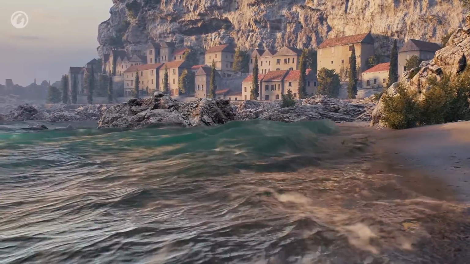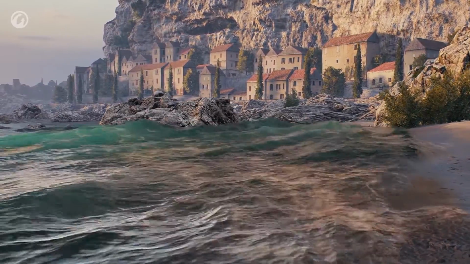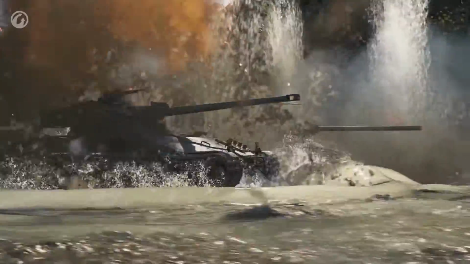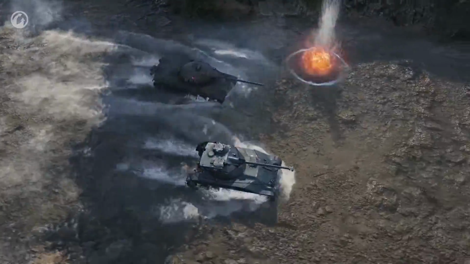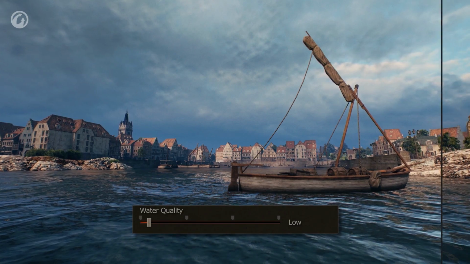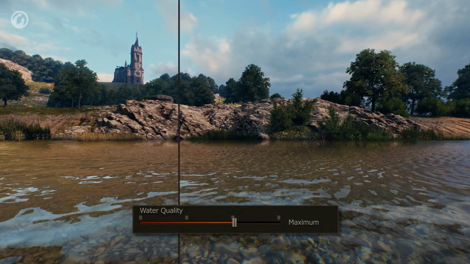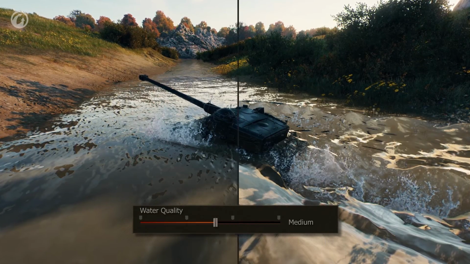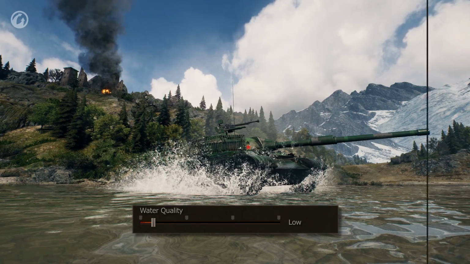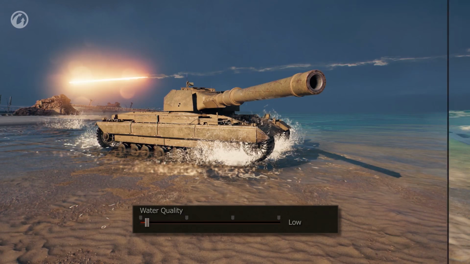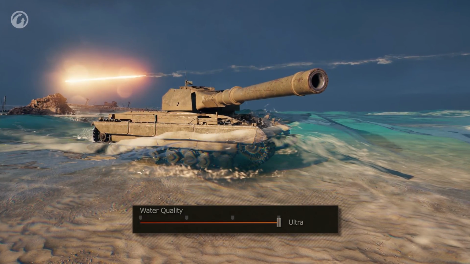Water looks completely new on the new graphics engine Core. It became dynamic. Shots, explosions, and moving vehicles cause water disturbances. Changing the setting improves the quality of the water surface. Shadow details on water improve. Tessellation of detailed waves turns on. Lighting is rendered more correctly. This setting is resource intensive.